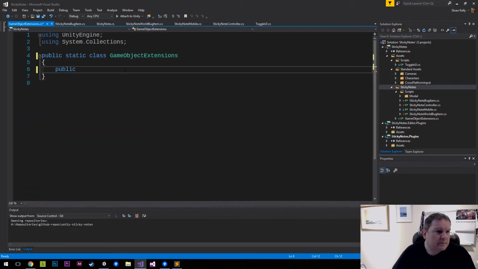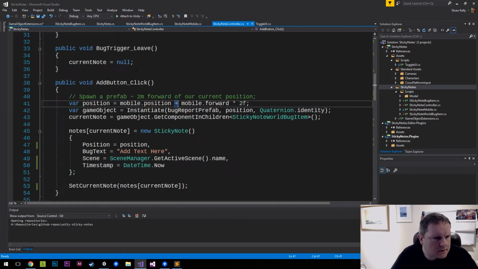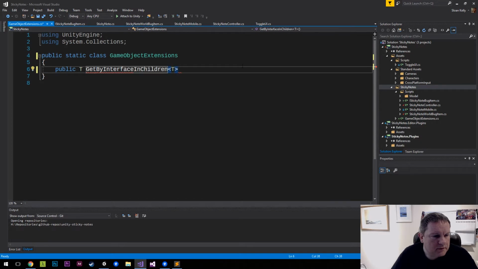It returns the type that it is. So it's going to be public T get by interface. Actually, it can be get in children as well. Get by interface in children, and then it's going to take in this game object.